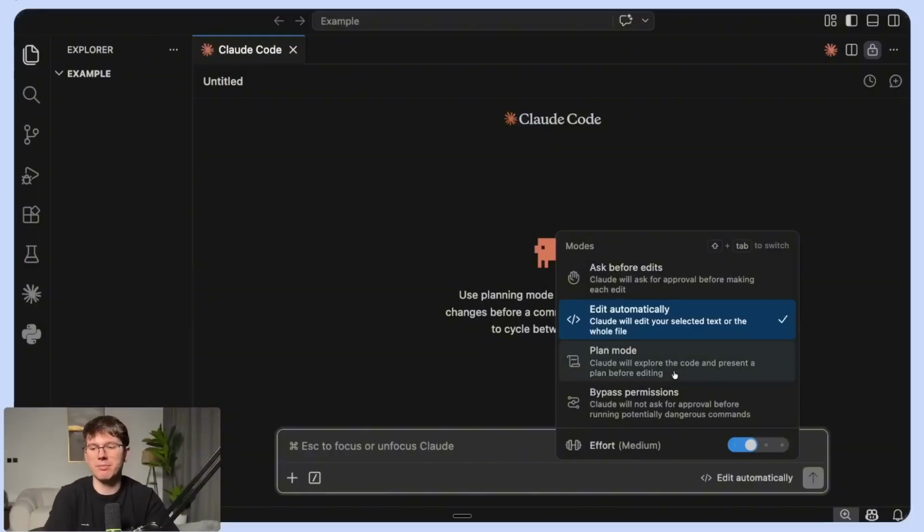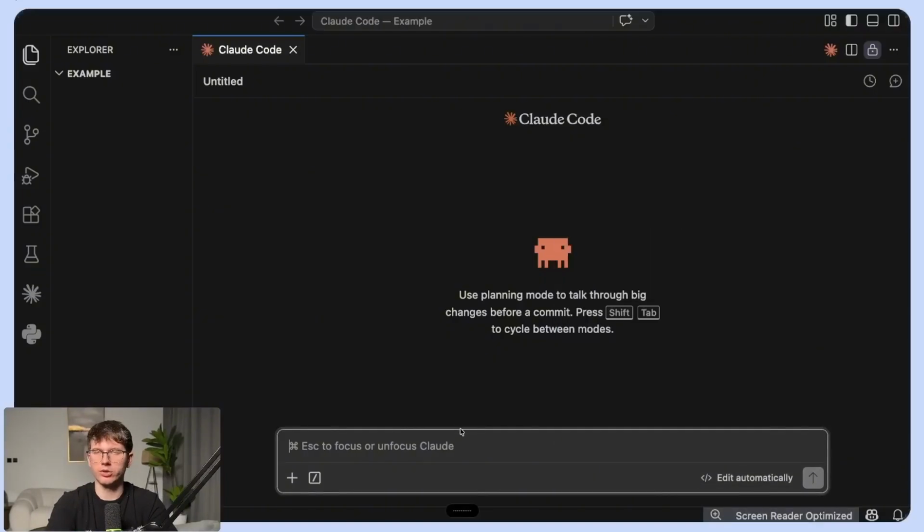If I put here plan mode as a permission, then what it will do is that it will create a plan for the actual thing. Then we have bypass permissions, which is where Claude will not ask for approval before running the potential dangerous commands, right? And then right here, we also have the new feature, which is called effort. So if you want a very high effort for the task itself, then you can simply tell Claude Code that you want higher effort. If it's lower, then you can put low. Now, I typically have this on effort medium just because I want to keep it balanced. Now, the default permission here is actually edit automatically. And so the main ones are really ask before edits, plan mode, and bypass permissions. So let me show you an example.